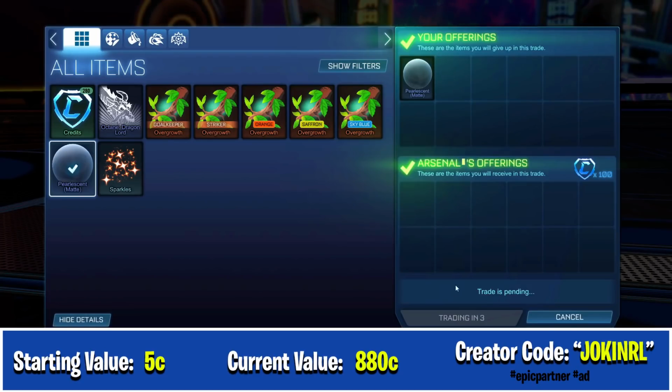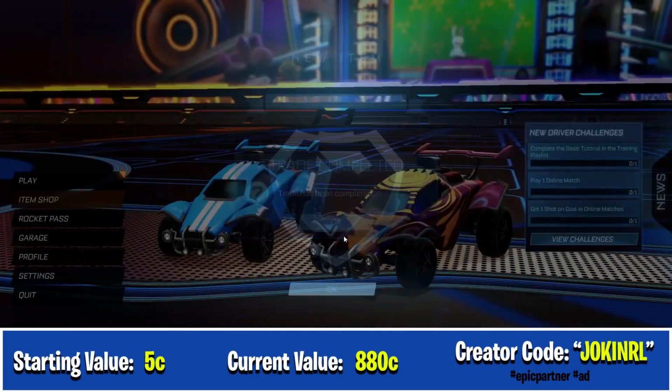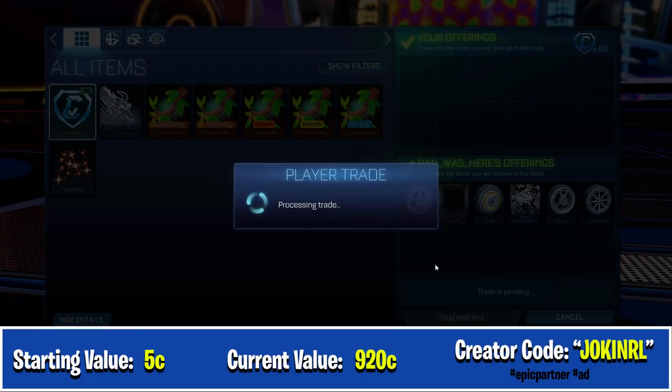And here's just a quick trade of me selling my pearlescent mat off for 100 credits. We paid 40 credits earlier, so this is a nice 60 credits profit. Somebody added me for my post on RL Garage, paying 30 credits for non-crate barriers and 10 credits per 2 non-crate rares. I grabbed the lot and made about 40 credits profit here.